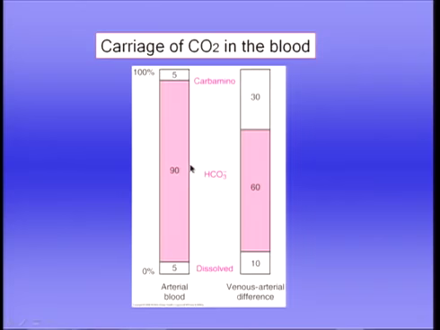the dissolved carbon dioxide plays an important role. You can see in arterial blood here that about 5% of the carbon dioxide being carried is in the dissolved form, and that if you look at the difference between the mixed venous blood and the arterial blood, in other words, when the CO2 has been evolved into the alveolar gas, about 10% of the amount of CO2 is dissolved CO2, which has been evolved. So dissolved carbon dioxide is quite important, much more important than dissolved oxygen.